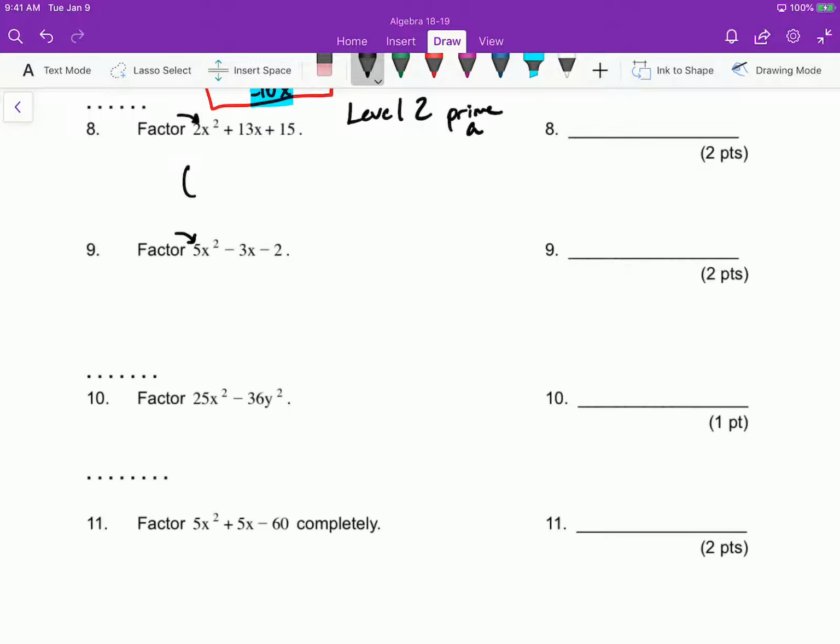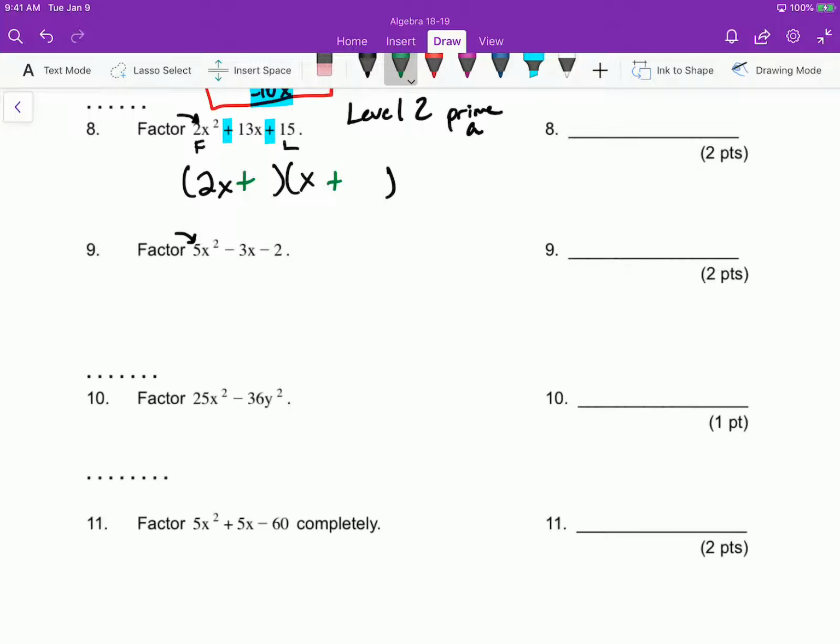So luckily we know there's only one option. It has to be 2x times x for the front. So we know our F is good to go in FOIL. Now we got to know our L, but luckily also notice we have a positive times and another positive. So the only way you could multiply to be positive and add to be positive is, of course, if everything is positive. So I already know these are going to be positives or plus signs.